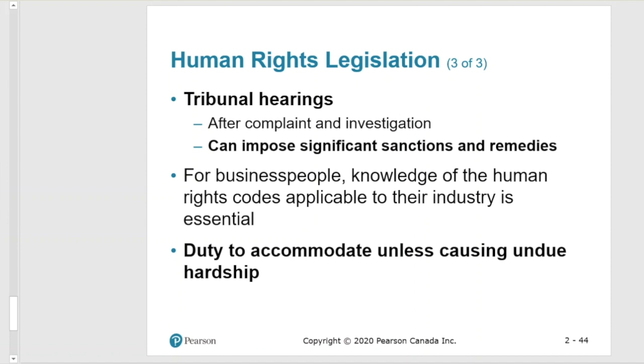The Charter, I told you, is only applicable for governmental abuses, and the victim will sue the government in the courts. Whereas the human rights legislation is applicable to people among themselves or corporations, not the government. And the victim will not sue, but will file a complaint at the Human Rights Tribunal. I will detail more the role of tribunals in our system in chapter 3. Okay? But for now we should know that we file complaints. And companies have a duty to accommodate issues related to the protected grounds.